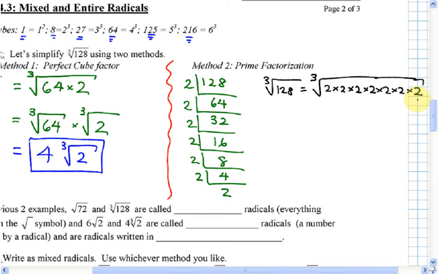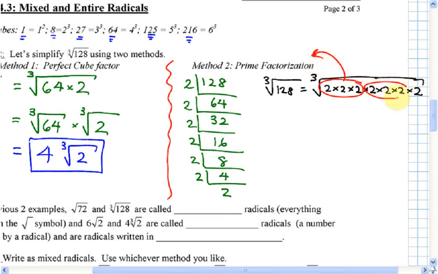Now, remember how in the previous one, when we did the perfect square, what did I look for? I looked for pairs of numbers, right? Because a square root, you're looking at two numbers. The cube root. What am I looking for now? Katrina, yeah. Cube, yeah. So triplets. I'm looking for triplets. Let's see if you can find a group of three that are the same thing. I found a group of three here. There's one I'll take out. Any other group of threes?